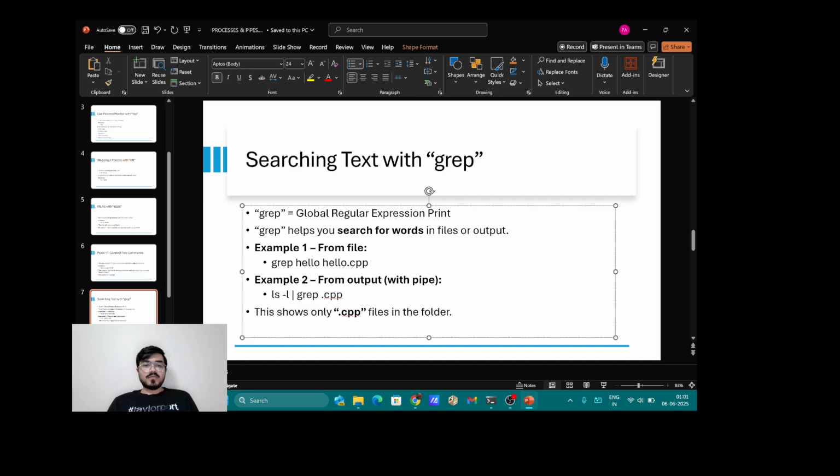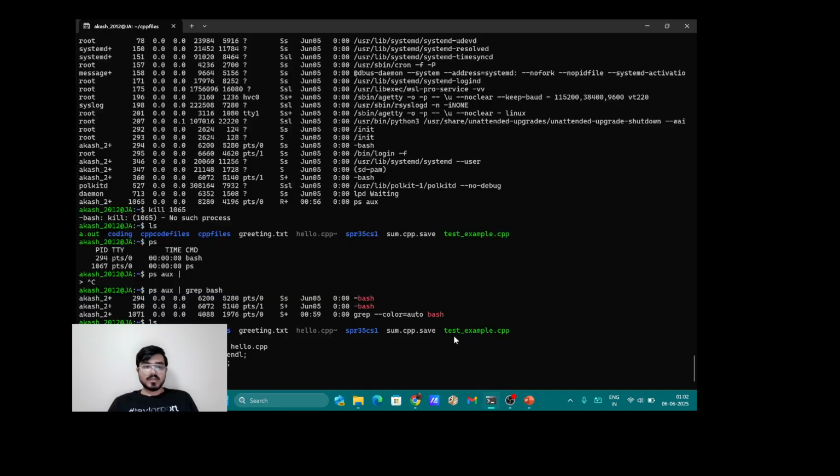And if you want to show the output, so you want to show only cpp files in the folder. So if you want to show the list of only cpp files, just type ls -l and again use the pipe. I want to use both commands at one time.